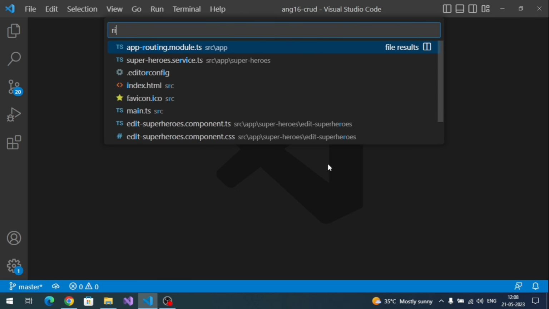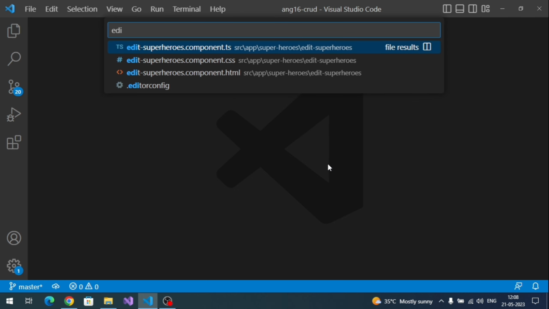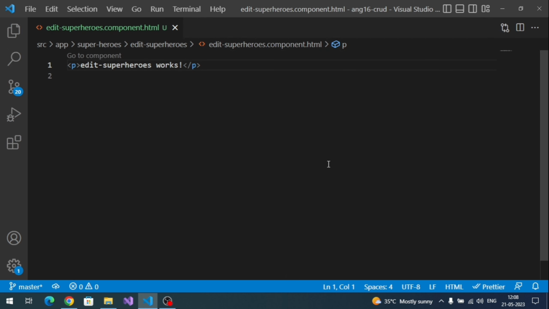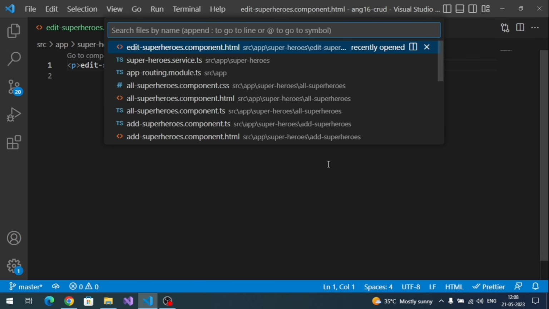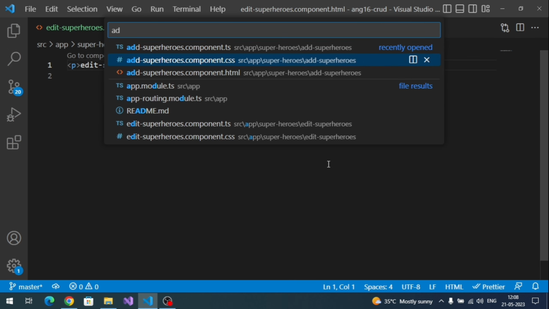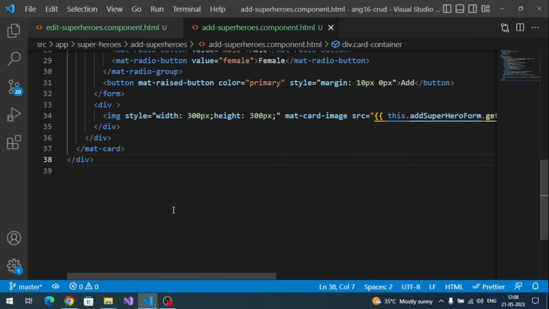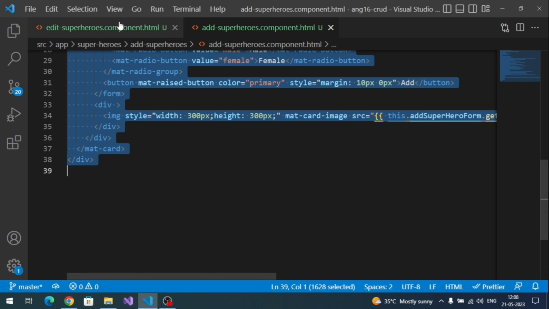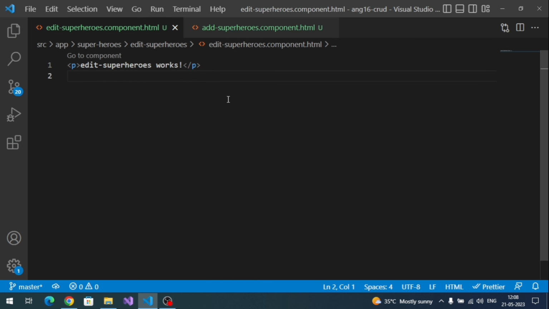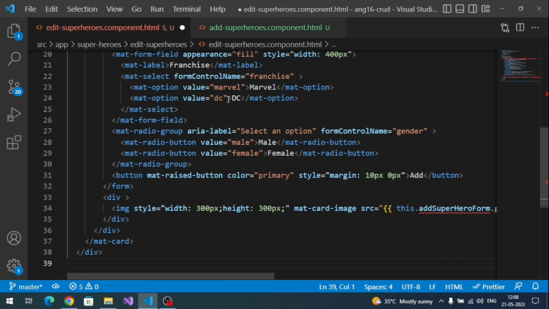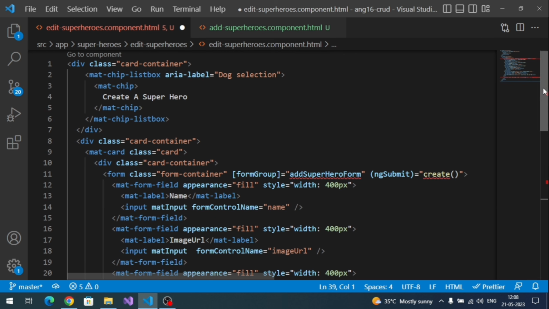So open edit component.html, and open add superheroes component.html. Now I am going to fetch all the HTML data and add it in the edit component.